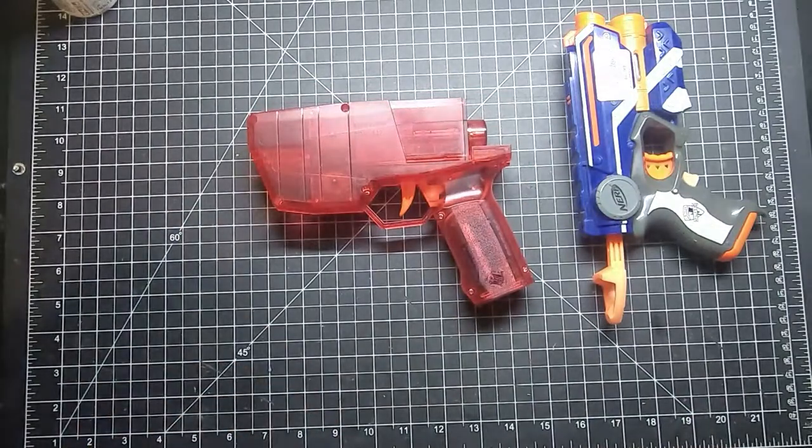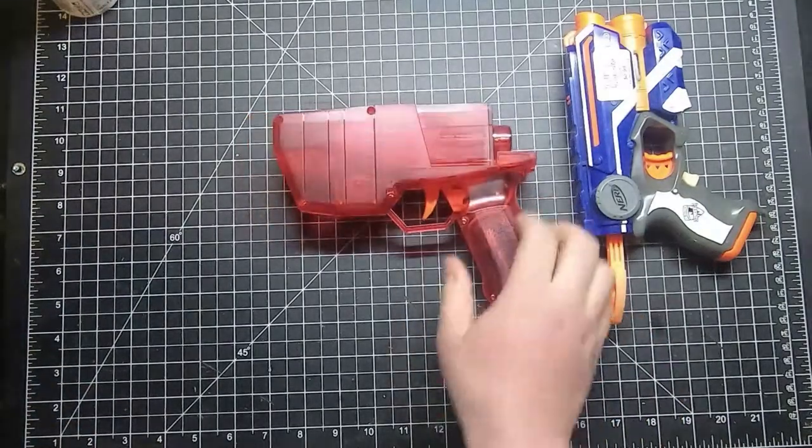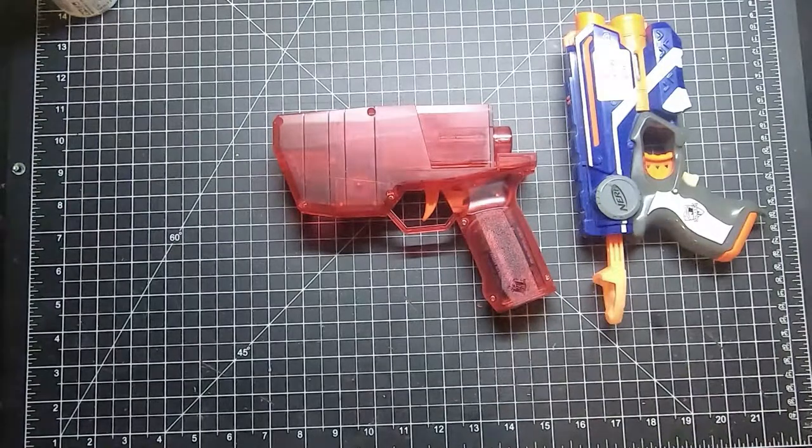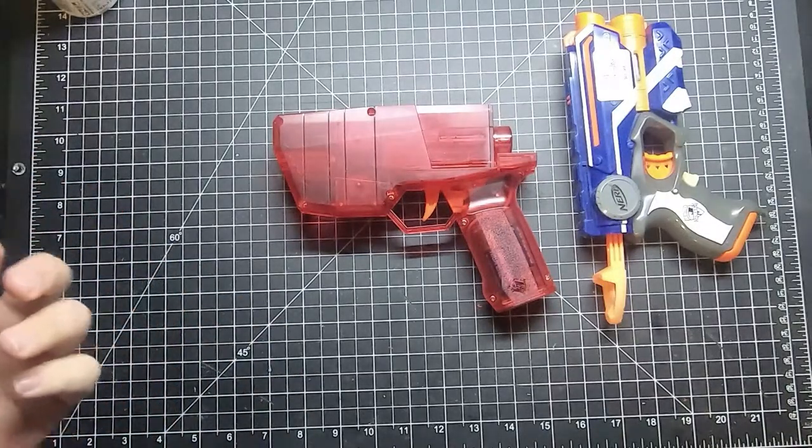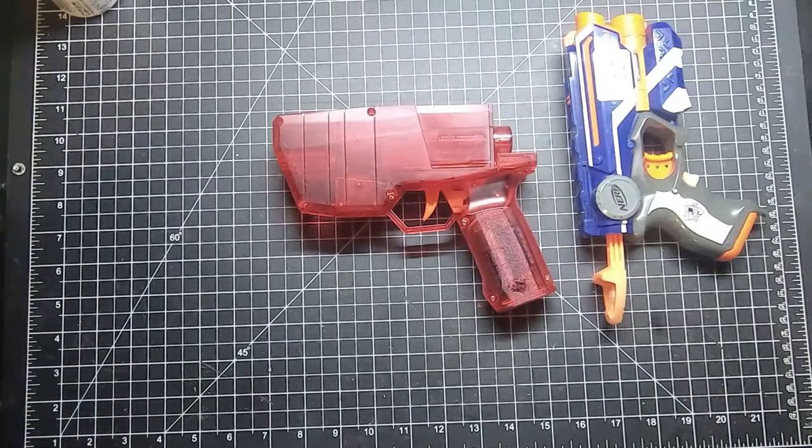Final note: if you only play stock and you're not willing to get better batteries, we wouldn't recommend the Hurricane. If you're looking for a six-shot pistol that is a springer and not a flywheel, my personal recommendation is the Dart Zone Blitzfire. Blitzfire is really good — I have a few of them and they're great stock. The only mod I did to my Blitzfire was put brass in the cylinders because I kept having loose darts wiggling out the front when running around, but that's it. It's amazing.